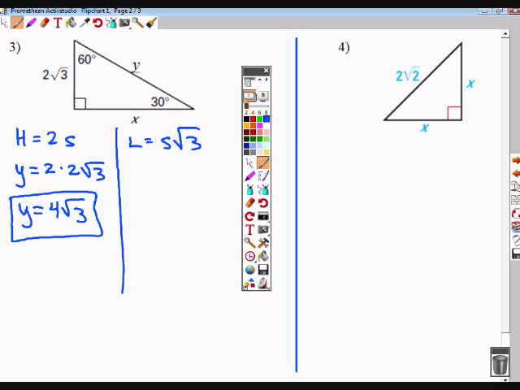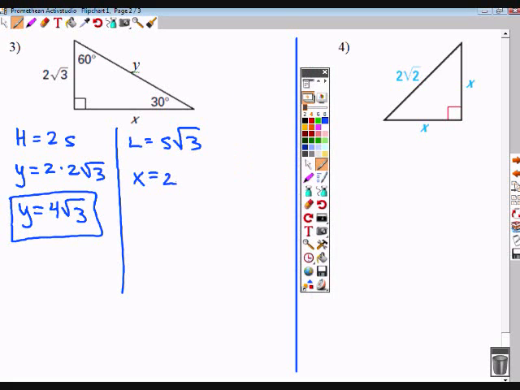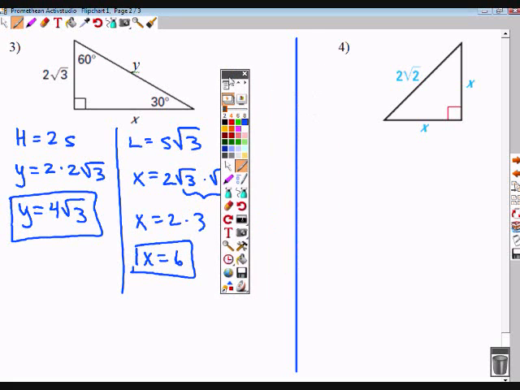Final answer is 4 radical 3. And on to the longest leg. The longest leg in the picture is defined as x. It says take the shortest leg, which we just spoke of before. That is 2 radical 3 times radical 3. And when you simplify this, it ends up being 2 times 3, because square root of 3 times the square root of 3 is 3. So your answer should be 6 for the longest leg. All right, let's move on again.